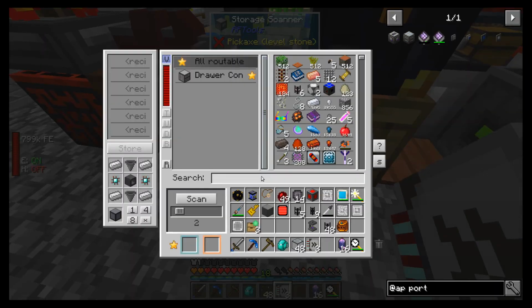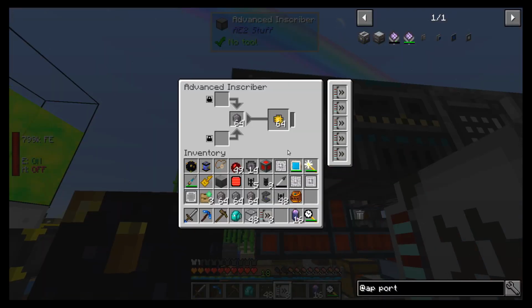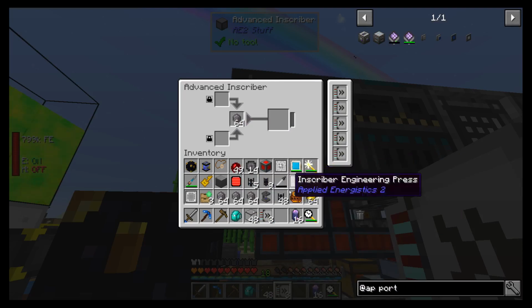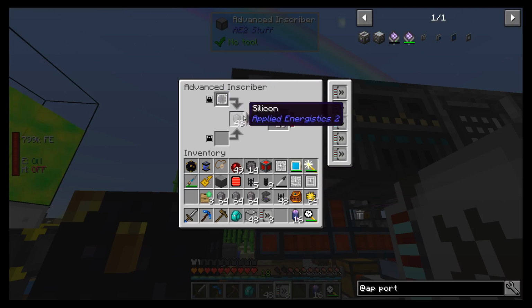So let's get some more silicon. More often than not, you're going to need 3 times as much silicon as any of the other ones, because you'll need silicon in each of the logic circuits, the calculation circuits, and the engineering circuits. So if you make 3 stacks of each, you're going to need 3 stacks of printed silicon. And you can see it takes a minute. So, oh man.